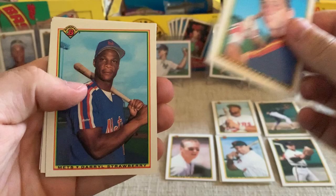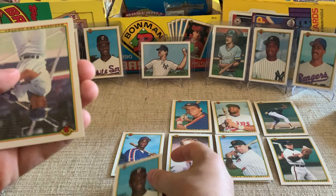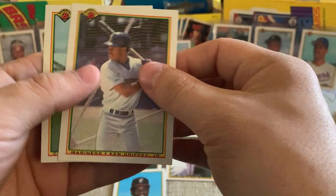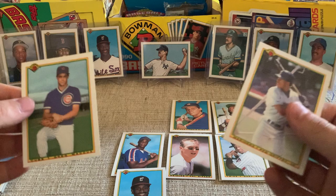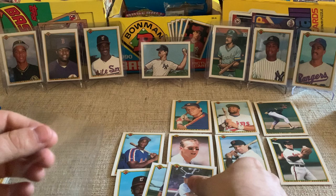That wasn't an exact pack, but here we go — there's another Hall of Famer, Craig Biggio, and another Daryl Strawberry. So we hit that order, and another Sammy Sosa. We hit that exact order the other day in another pack, but I cannot complain. That is a sweet card. And then — come on — second pack, we got the Ken Griffey Jr.! There we go, good looking card, looks like it's in good condition. And then a Greg Maddux. Look at what a pack — Craig Biggio, Daryl Strawberry, Sammy Sosa, Ken Griffey Jr., Greg Maddux. That is insane. I'm gonna have to sleeve up some of these. That is a great pack right there. Also got the Kirby in this one.